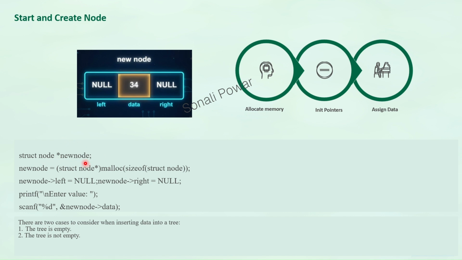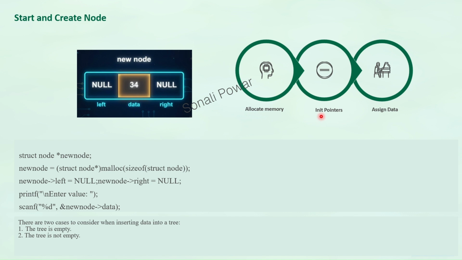Step number 2 is allocate the memory. To allocate the memory, you have to use the malloc function. For the malloc function, you have to pass one parameter, how many bytes you want to allocate. Here we have used the sizeof operator. So in short you are saying, how many bytes are required for the struct node, allocate that many bytes. Malloc returns a void pointer, so you have to convert that pointer into struct node pointer. Because of that, you have to write this line. Once you allocate the memory, it will create such a node which has 3 parts.